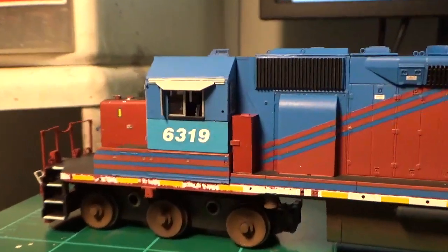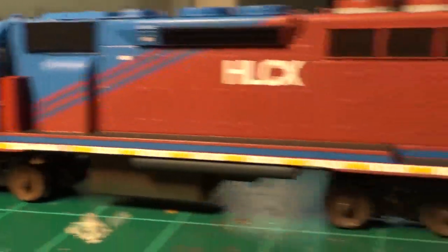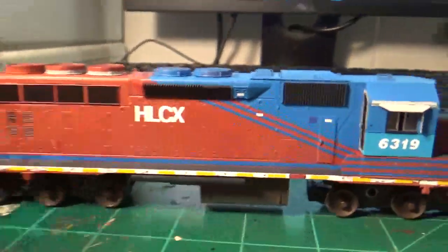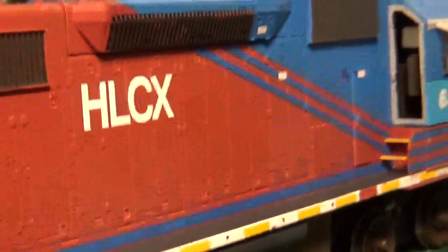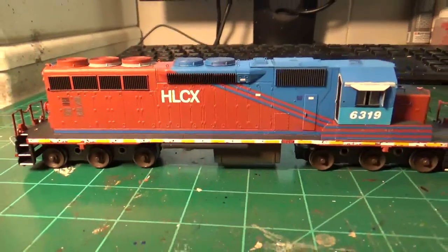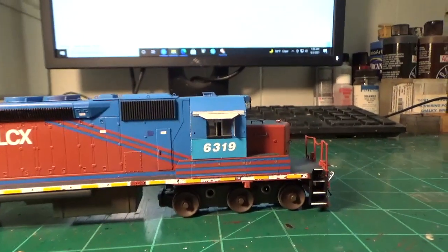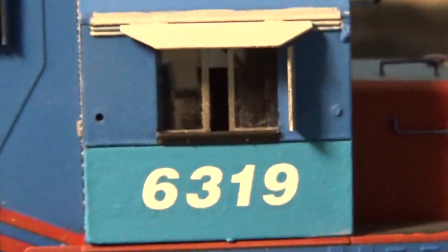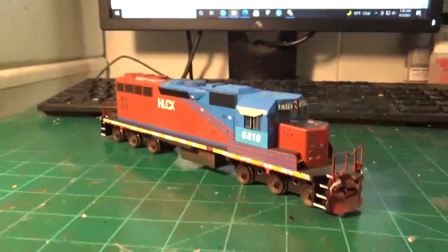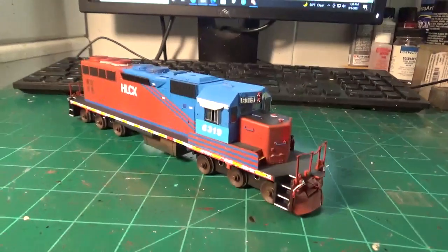I'm very happy with how it's coming along. It's got this really cool patchwork on the nose and on the cab — it's got a CP Rail number font style — and I did all this work to the back with the custom-made grille. It's got a lot of cool details overall. It'll have the open cab door on the back — if you look in, you can actually see the cab interior with the control stand and the seat. I'm really trying to focus on detailing the inside of these locomotives now. I don't want these to have unprototypically empty cabs where you can just see wires — I want an actual cab interior. Probably by the next update this thing will be done, and I'll also be able to show you the 6086, the other one I completed.